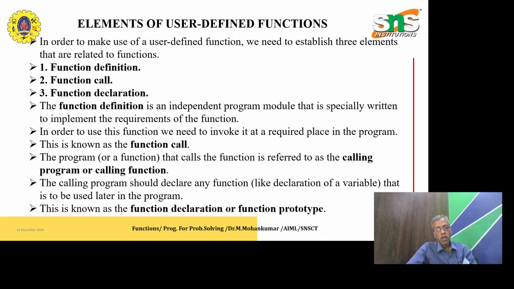Invoke it at a required place in the program. This is known as a function call. The program that calls the function is referred to as the calling program or calling function. The calling program should declare any functions, like declaration of a variable that is to be used later in the program. This is known as the function declaration or function prototype.